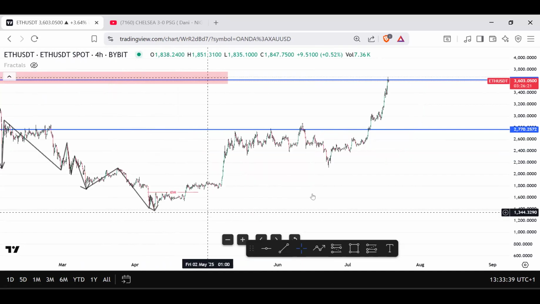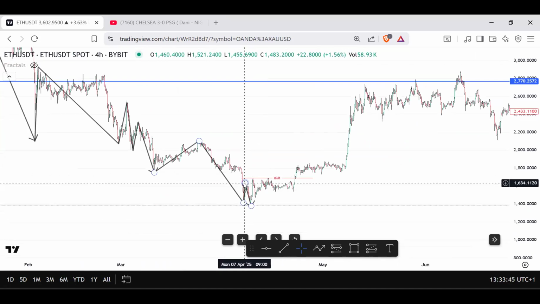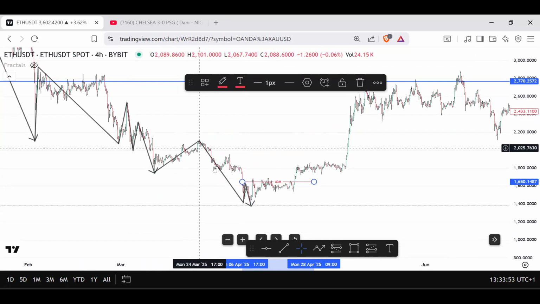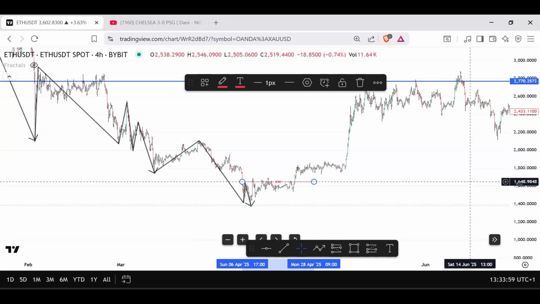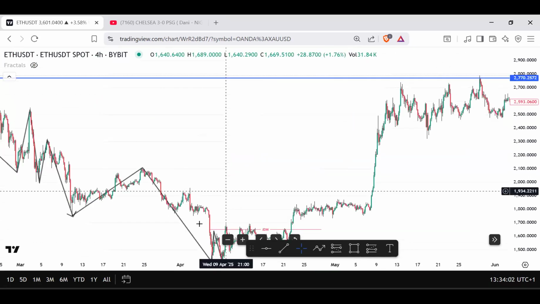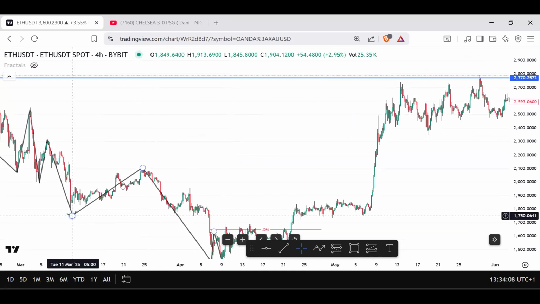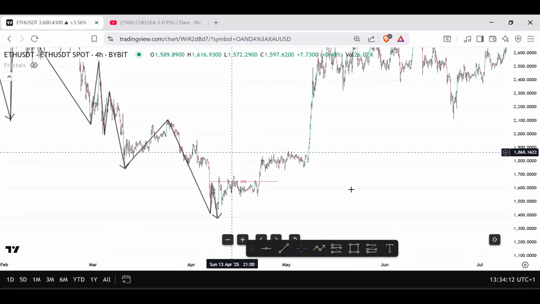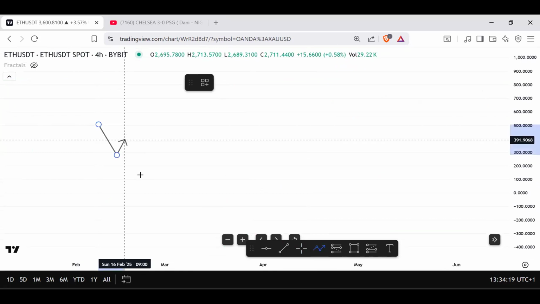After the inducement, look, this is the inducement right here. So the first valid pullback is the inducement. The second one, we'll check if there's a valid zone. If you look at this point, we had fair value gaps here. You know, this is a pullback. Let me do it like this so that it's clearer.